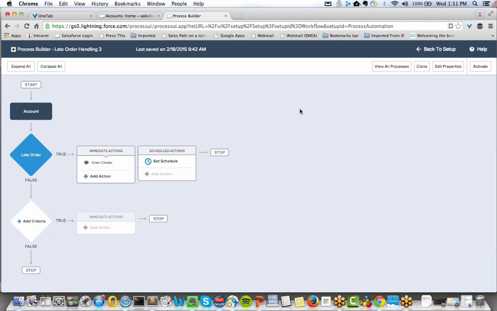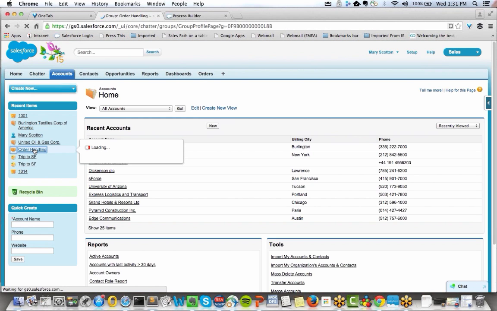One important thing is that Process Builder is actually built on the Flow engine that's underneath Visual Workflow, and that will surface for you in different ways in the product, so it's good to keep that in mind. Let's imagine that with our order scenario, sometimes the orders are late, and our sales reps want to get that figured out, and we have a group of people who handle those orders, and they have a chatter group called the Order Handling Chatter Group.